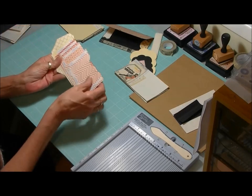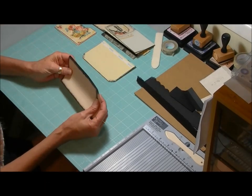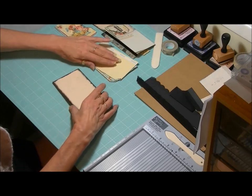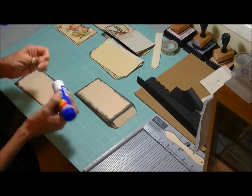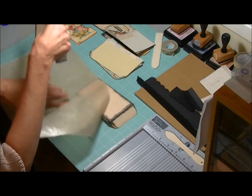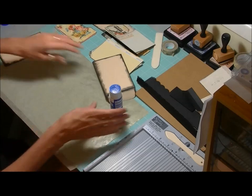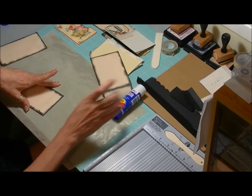Okay, so we left off needing to go ink all of our envelopes and cut up all the pieces — our flaps, our pockets, and the paper for inside the album. Once we've got all of that done and the ink is dry, go ahead and grab a little glue stick. We just need to glue just on the tips — be careful not to get glue down inside or we'll never be able to slide our tags in and out. Give that a little burnish, and you really don't need very much glue.